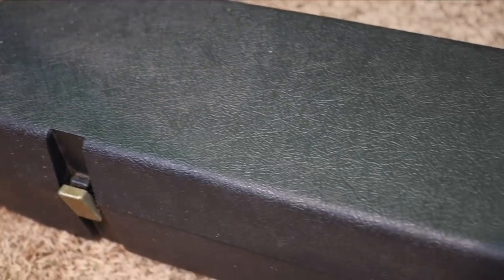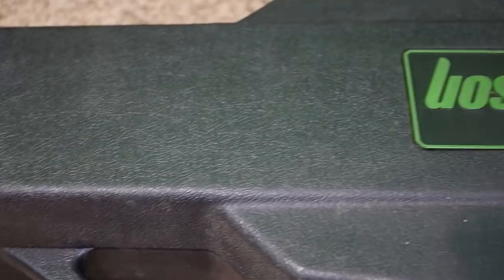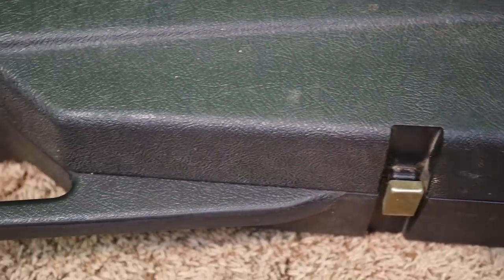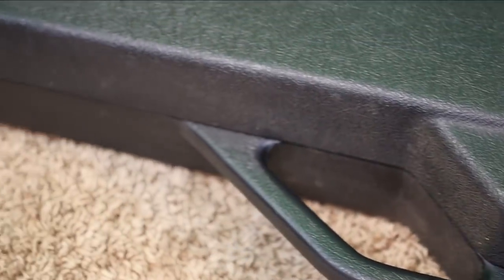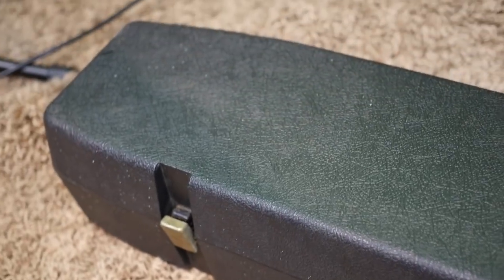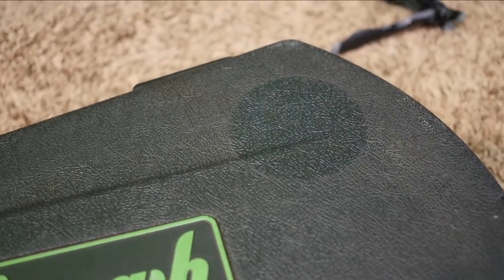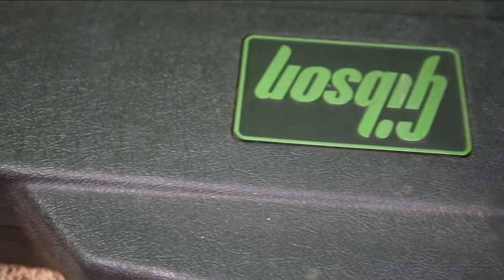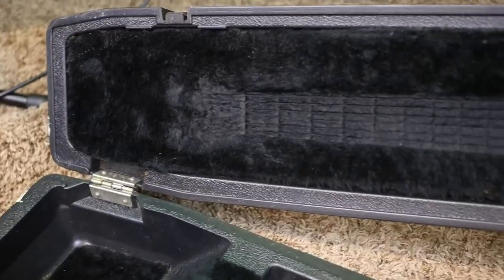This guitar still retains its original Gibson case. This is a Generation 3 chainsaw case. However, this is the one I nickname Generation 4, the absolute worst version of the chainsaw case. A little bit more on that in a bit. You can see there is a sticker on this one at some point in time. But other than that, I mean, everything functions. All three metal latches are still present and just average scuffs. But here's why this version is just absolute garbage.